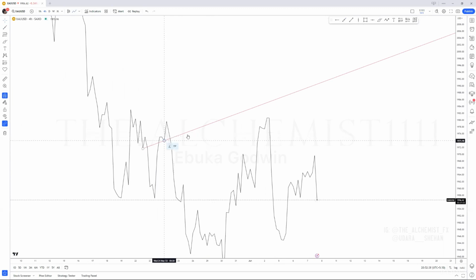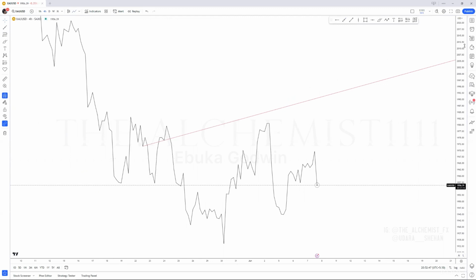This is dumb stuff, honestly. I don't know why people do this and why they even trust this, because these types of trend lines can be drawn from anywhere, right? So please don't do that. Do not do that. Just focus on the very basic trend lines that I showed you.